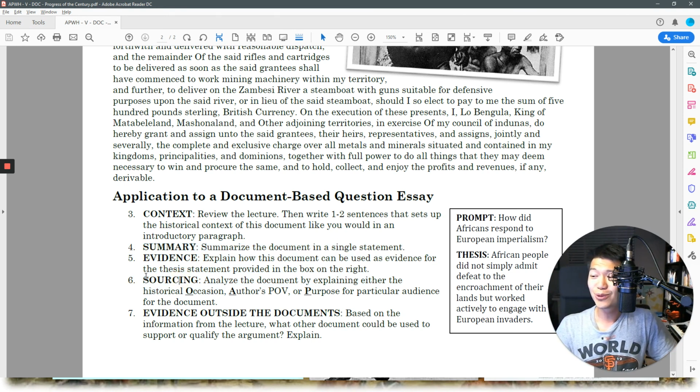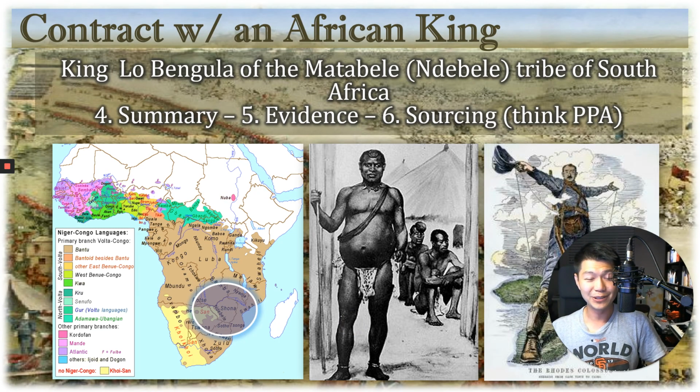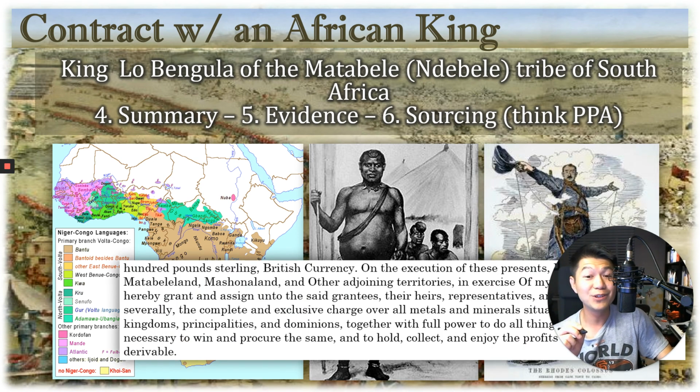If you had trouble with any of this here, let me go ahead and provide a clue for you in this particular document. An important part of understanding this document is sometimes when you get documents like this, there's always a line or two that creates the real key point. So the one I want to highlight for you is right here. In terms of understanding this document, this will really help you. In this case, it's towards the end of the document, where Lobengula does this.